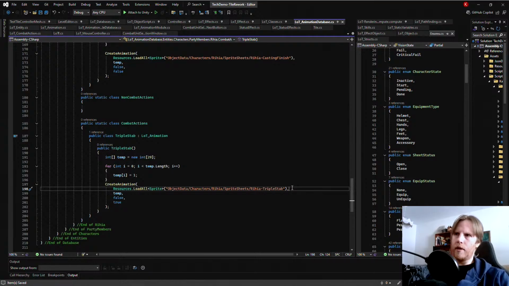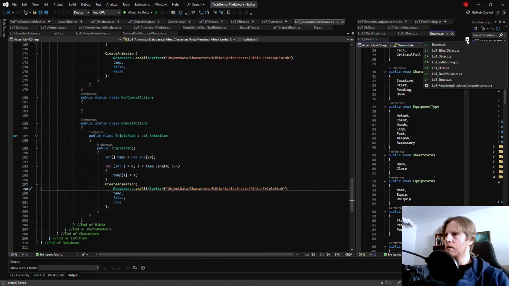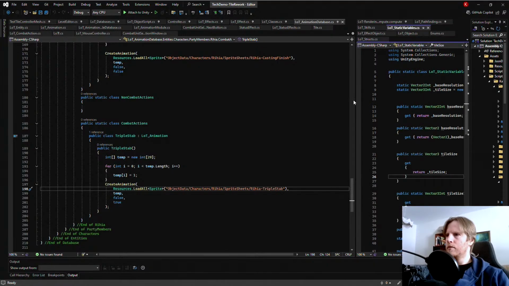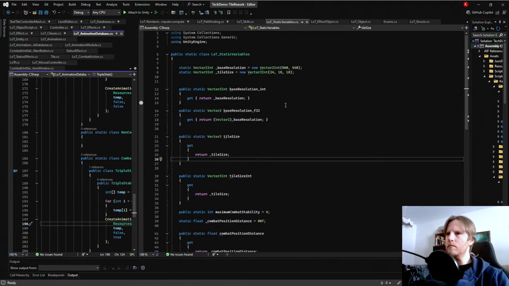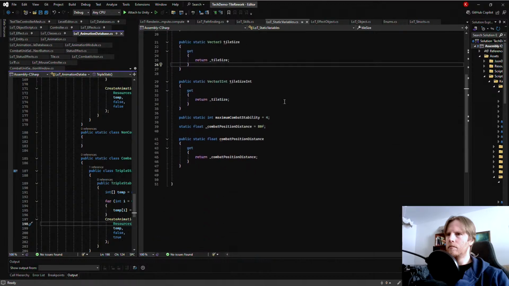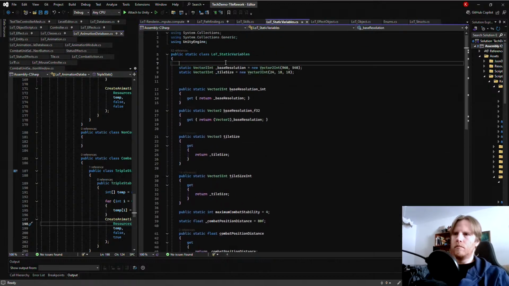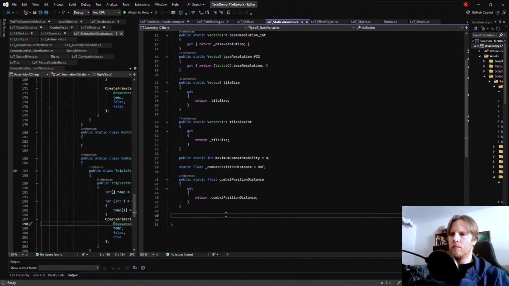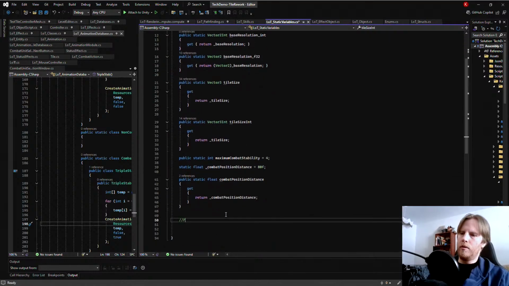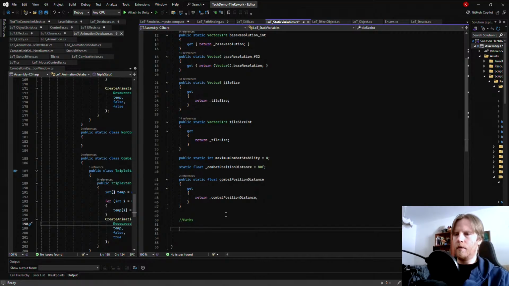Where do I have that? It's called statics. Static variables. So, for example, what we can do is we can do paths. And then here we can say public static string.